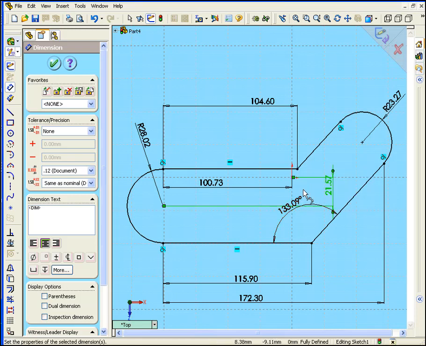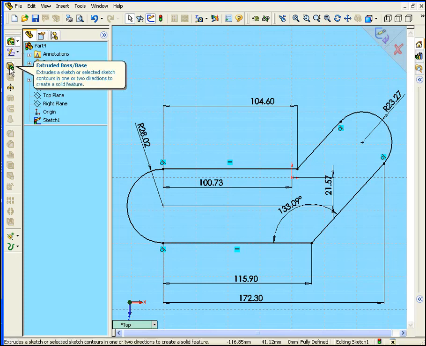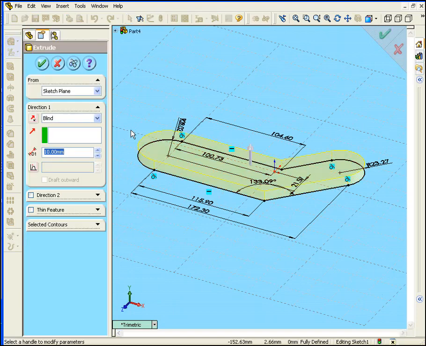Now you can see our sketch is black, which means, of course, that it's fully defined. Let's use the extrusion tool now, as you learned in lesson 1. Enter 20 millimeters and accept.